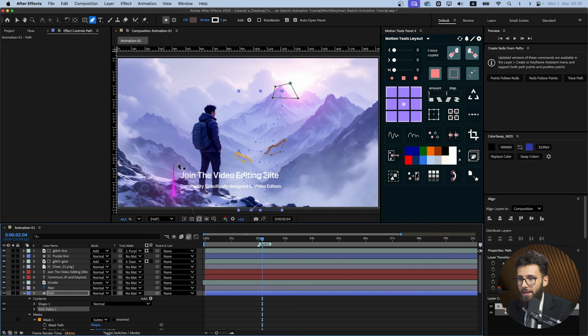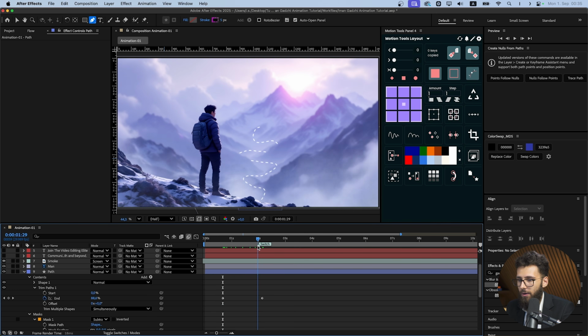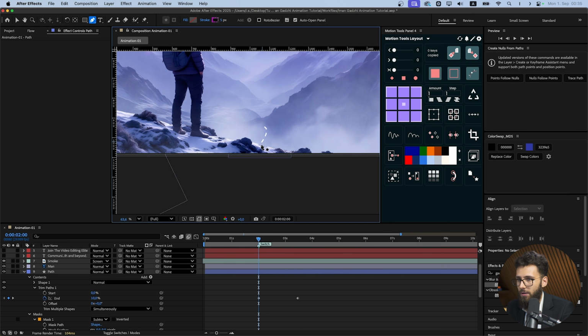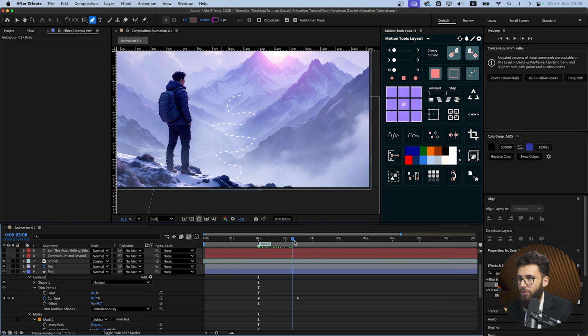We're just currently blended out, but you can see we open this up. So we're going to add a trim path, and we're going to have an end keyframe added here, and we're just going to bring it back to like here maybe, and just bring it to 0. Now our switch is at the second mark, so we're going to start this at maybe 10%, like the beginning. You can see it starts at 10%, not at 0. Our line starts at 10, and then it just slowly and gradually goes up to the hill. At the end, it's 100%.